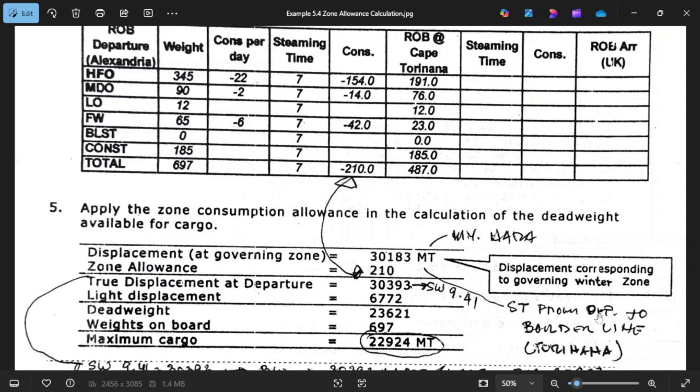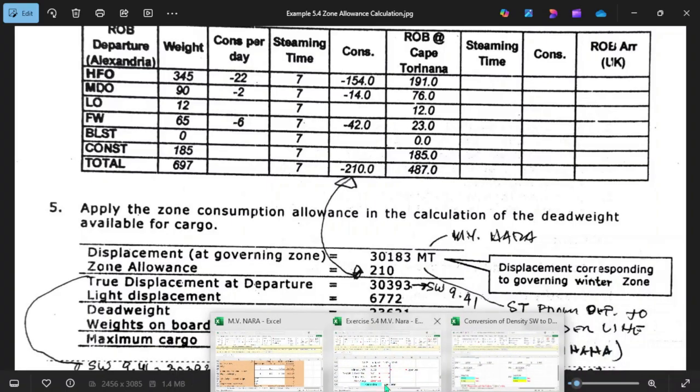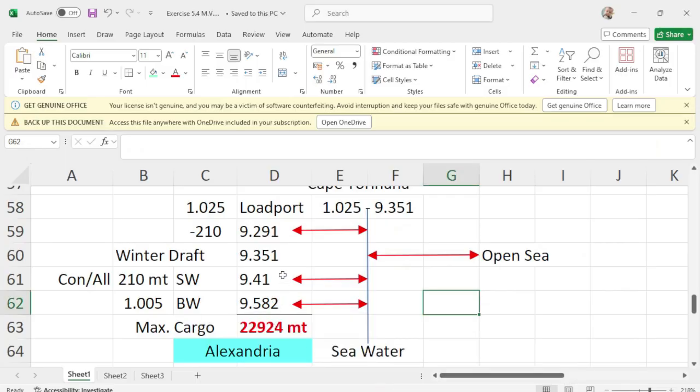Steaming time from departure from loading port to the borderline of Cape Torinana. Okay. So this one. Now, when you load this 210 metric tons, the vessel will sink. It will go down.